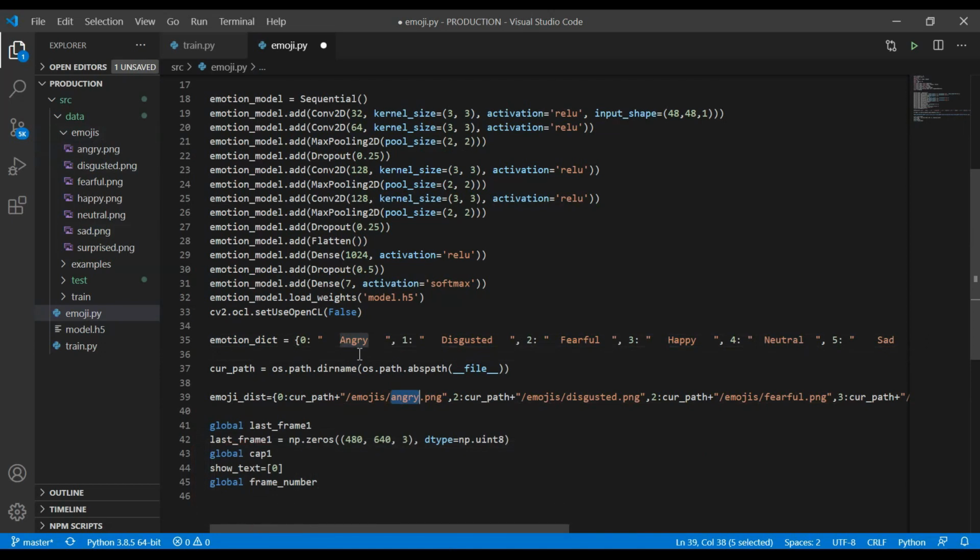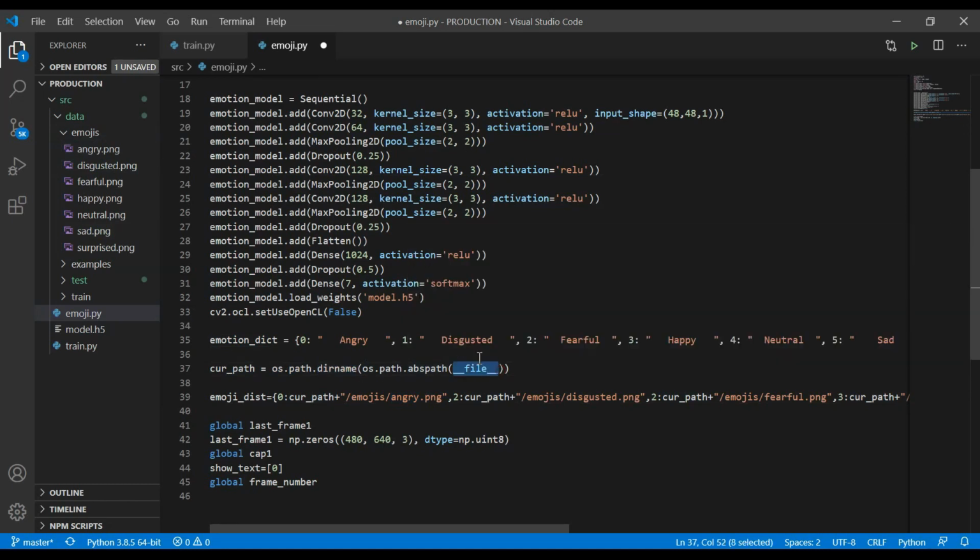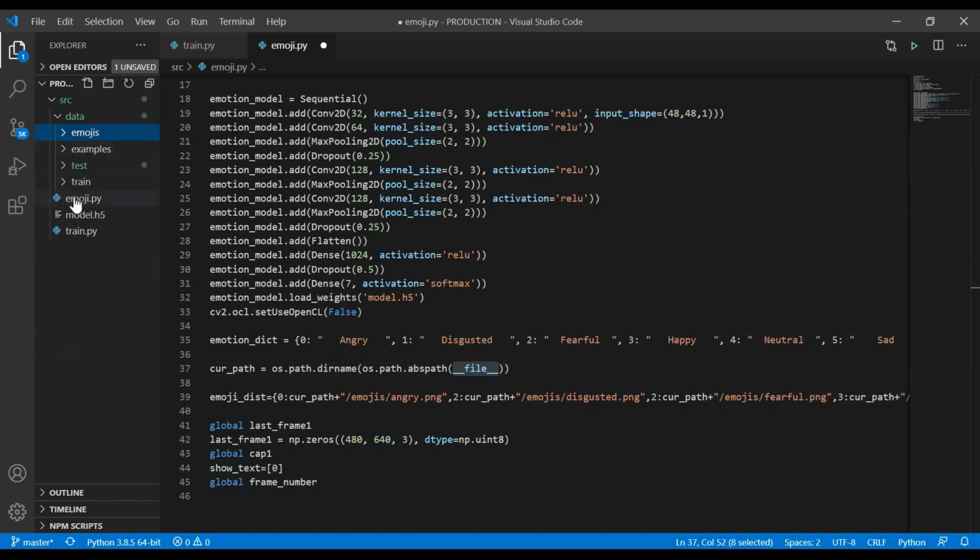In order to do that, we are generating the current path here. To generate the current path, we are using the OS library, path dirname, and we are referencing the absolute path of the file that we are running. In this case, we are running emoji.py, and this is in the same folder.